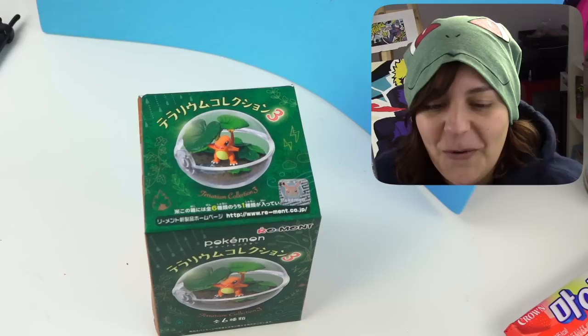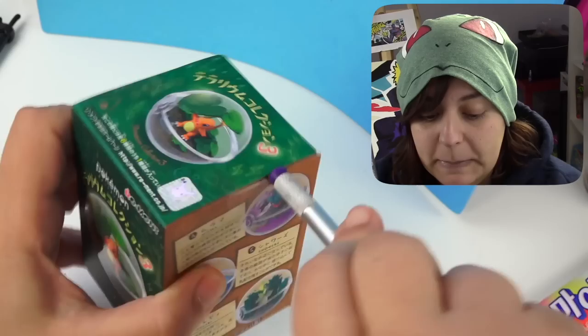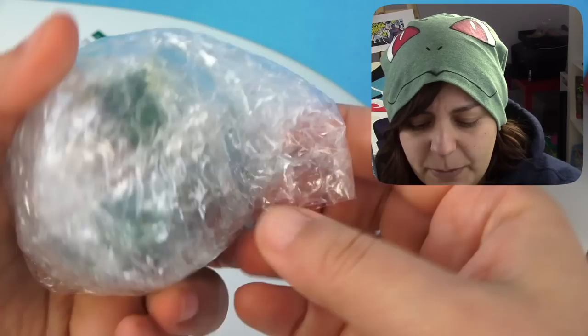Next, let's go for the Pokemon Terrarium. Either of them would have been good anyways because, I mean, come on, it's a Rement and it's Pokemon. Can't go wrong. Unless they gave you, like, human Pokemon. So if they had ever given me, like, Mr. Mime, do they even make Mr. Mime merch? And we get, I think, just from looking outside, it feels like it could be Cyndaquil, which is one of my favorites. Oh, there we go.